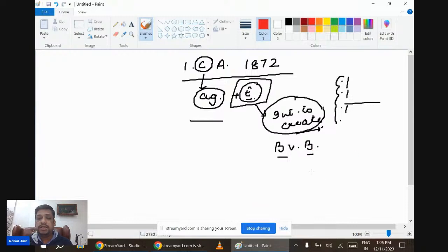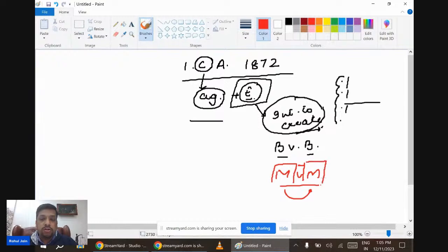In that situation, the very famous case is Merritt versus Merritt. Now, Merritt and Merritt were husband and wife, where the property was agreed to be transferred in favor of the wife, provided that she would pay all the outstanding amount of the flat and the property. Now in this contract, their intention was to create a legal relationship.